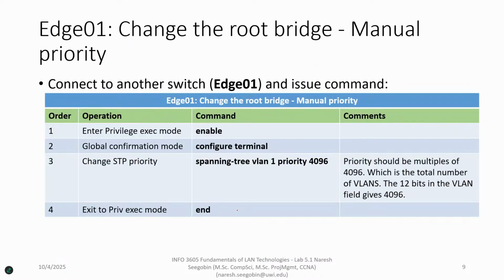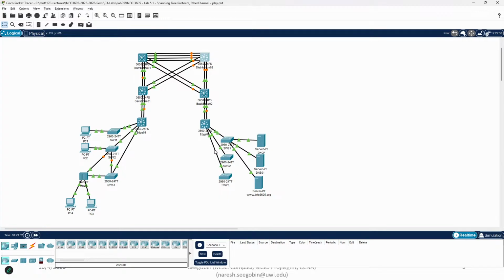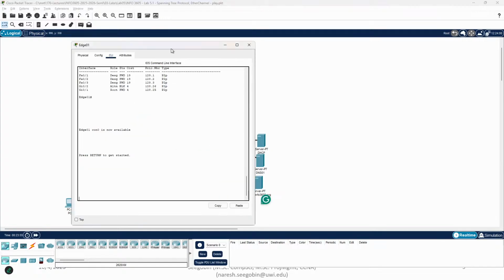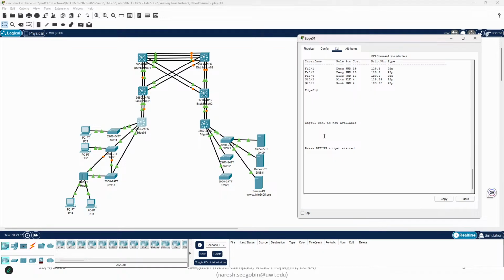Right, so we're going to change the root bridge, and we're going to set a manual priority. So how do we change the root bridge? The fastest way is to drop the priority. We can't really change the MAC address. What we can change is the priority. Let me go to the switch. I'm leaving this up here instead of the PowerPoint behind, because I need to show you what's happening when you start making changes.